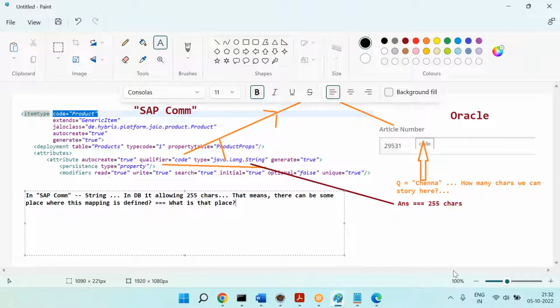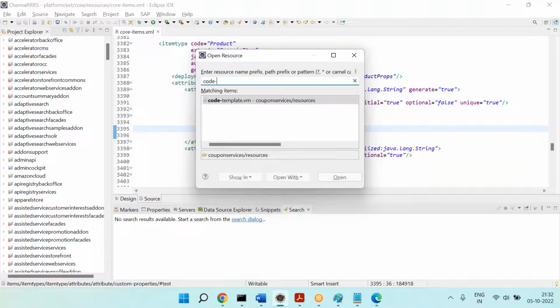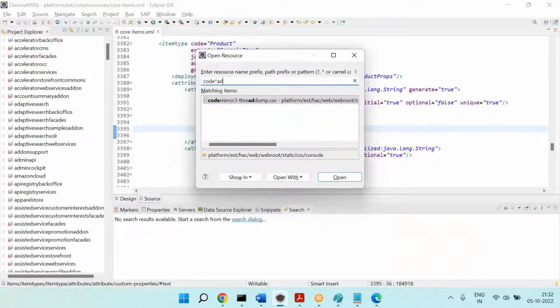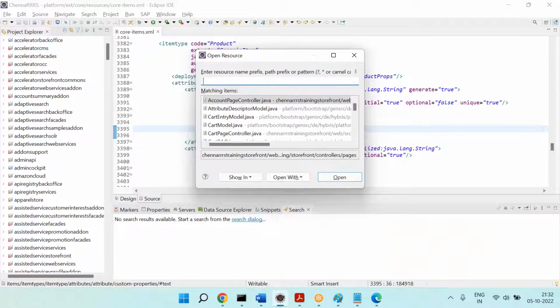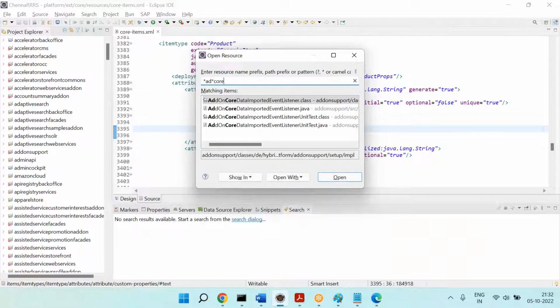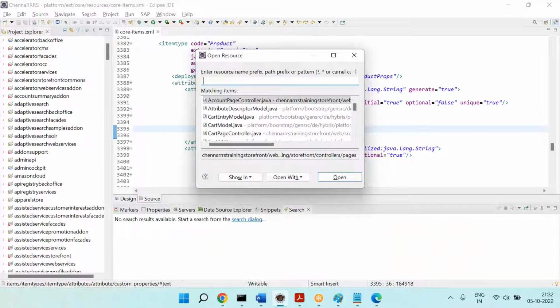That place is nothing but core-advanced-deployment.